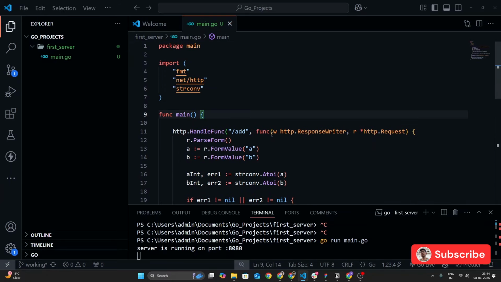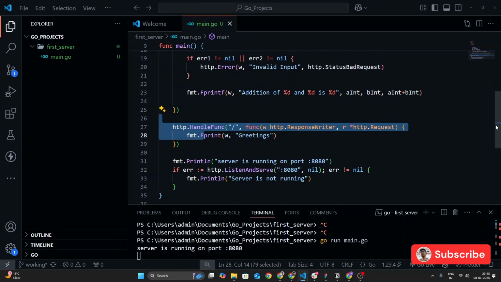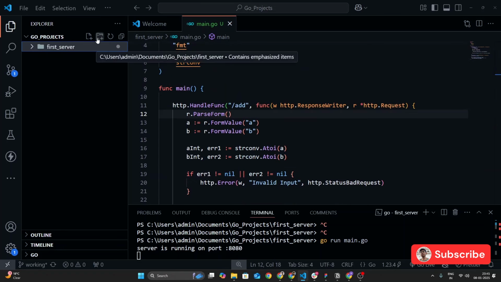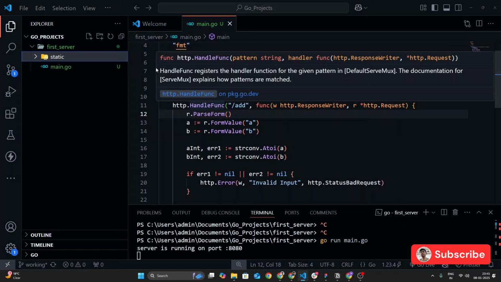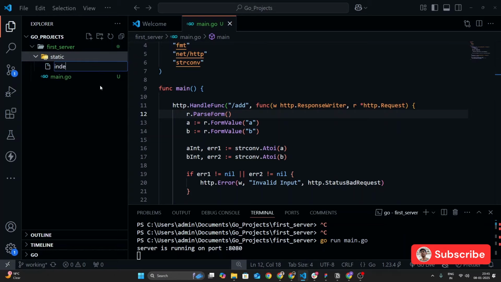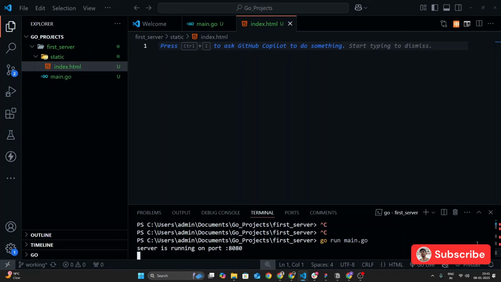So that form I need to create in my index.html file. I'm going to just create a basic HTML file, and that we can use to accept some values and hit a post call. Right, this was still a get call, and the first one was also a get call. Now see how to write post calls. Okay, so I'm going to create a folder inside this first server. This is called static. You need to name this folder this only, otherwise it won't be able to read your index.html file, right? And then define the index.html file. Now to save your time, I have already created an HTML file, and I'm going to show you what is there inside it.